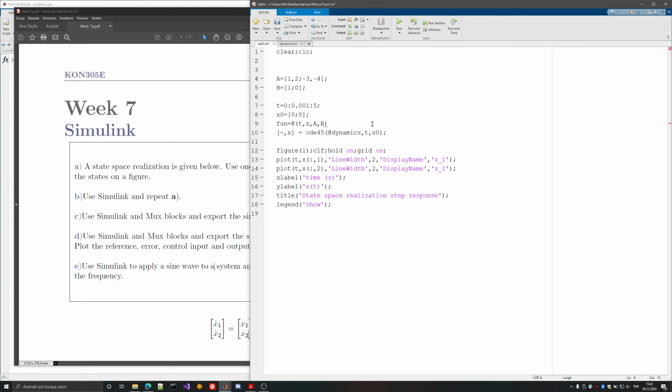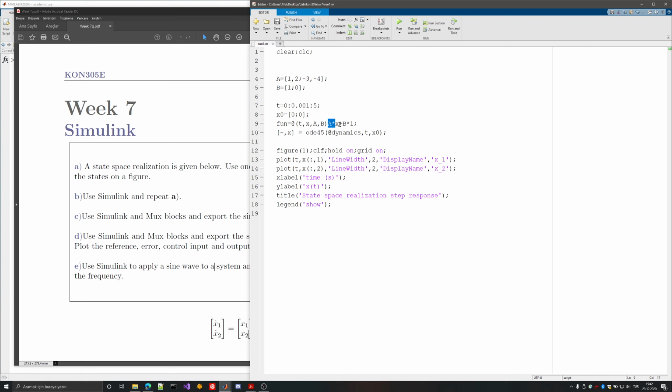Since I am concerned with linear systems, most of the time the on-the-fly method is more preferable for me, because what I do is I just type in a times x plus b times 1, since I'm most of the time looking for the step response. So in one line, what I did here is I passed t, x, a, and b, and my definition here is basically equal to dx here, but I don't need to even define this dx variable.